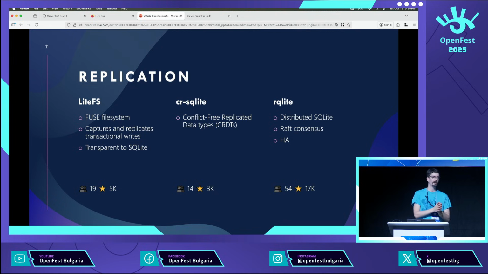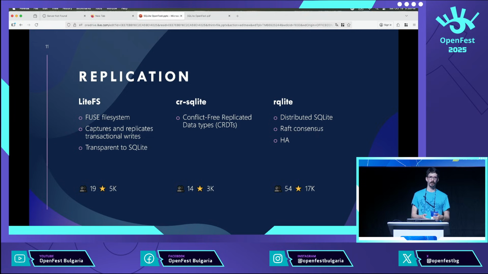Replication. LiteFS is a FUSE file system, meaning it's a user space file system that will sit between your application and the kernel. It will capture and replicate transactional writes to the SQLite database. So its replication in that way is going to be completely transparent to both SQLite and your application.